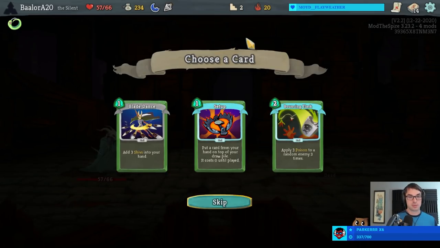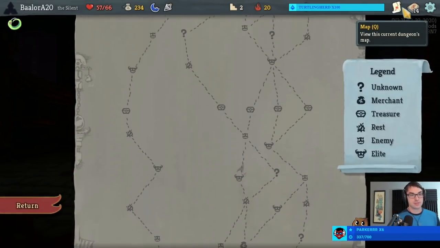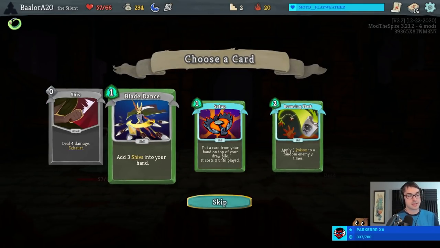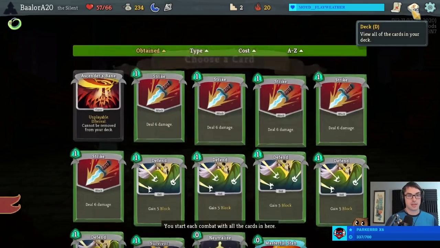Happy to see another potion here. We're offered a Bouncing Flask for poison or a Blade Dance to add 3 shivs. Given that we're fighting the Slime Boss, I think we're disincentivized from taking a Bouncing Flask, and Blade Dance is very excellent damage these days since the buff. I think I will happily take a Blade Dance.